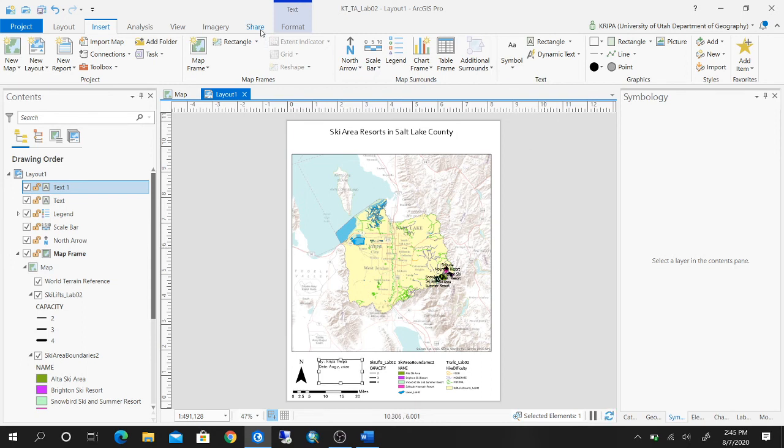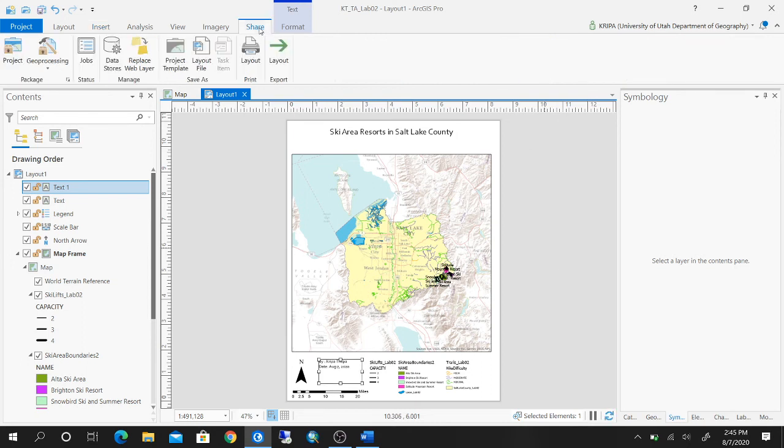And now we're going to go to the Share tab. We're going to export our map. Like I said, it's better to take a screenshot of it as well, just in case, when we export it, it might crash. That has happened a lot before.